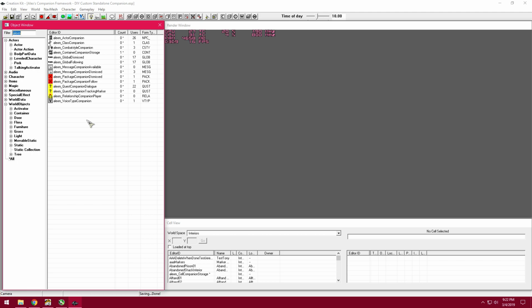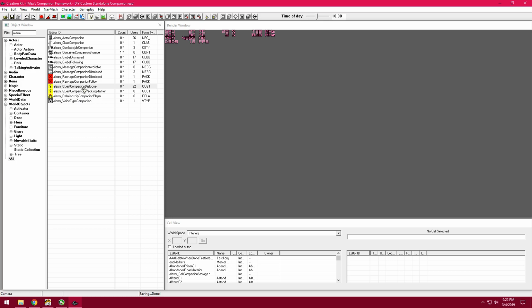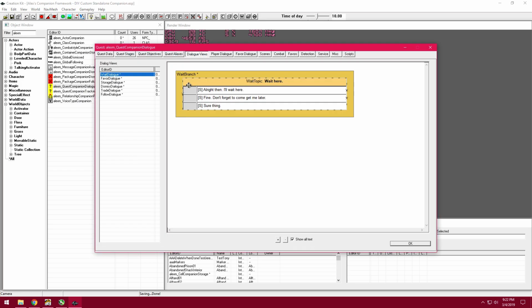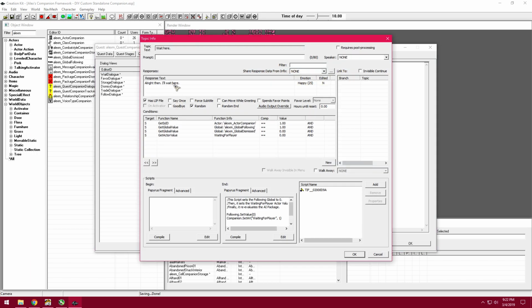And then once you've done these couple of things, you can go in game and talk to your companion and everything should work. Okay, so let's get started now. I'm going to show you how you can add a voice line to, for example, this one right here. Overall it's exactly the same thing.